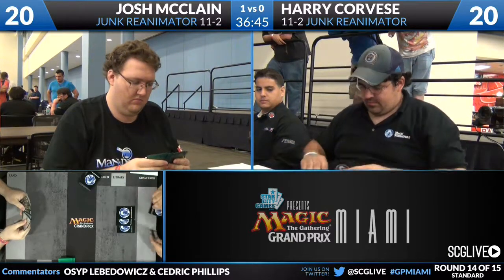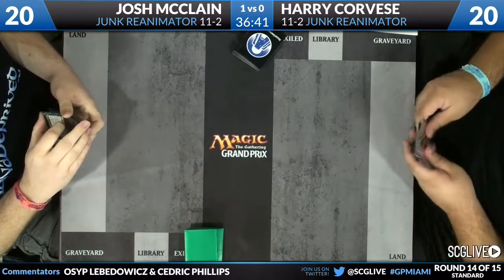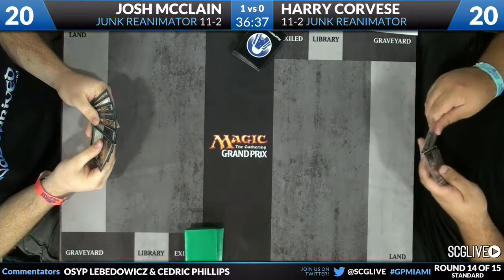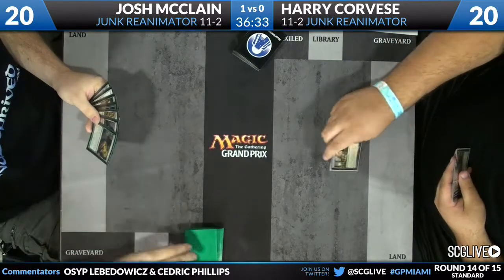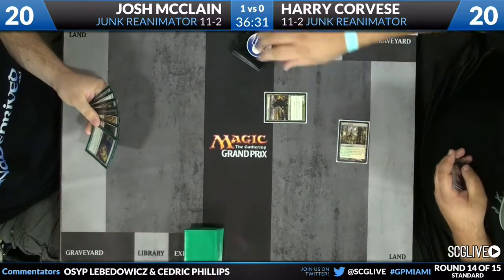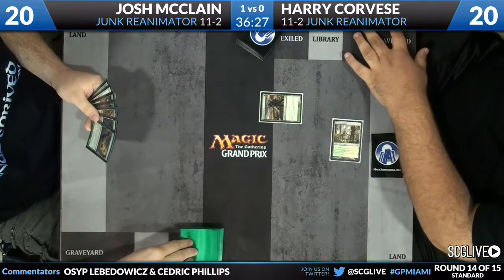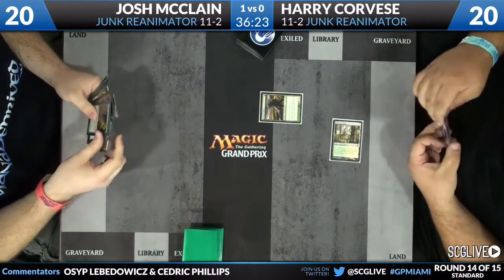So Harry goes down to 5. He's going to check to see if his 5-card hand is a keeper. Looks like we have some lands and a Sever the Bloodline at least. Not the best 5-card hand, but certainly not the worst. He's going to lead off here with a Temple Garden and an Avacyn's Pilgrim. Okay, this looks a lot better than I thought it would. Now, of course, a Mulch is going to go a long way to undoing this mulligan, potentially a Grizzled Salvage as well. So we'll see what Corvese can find.